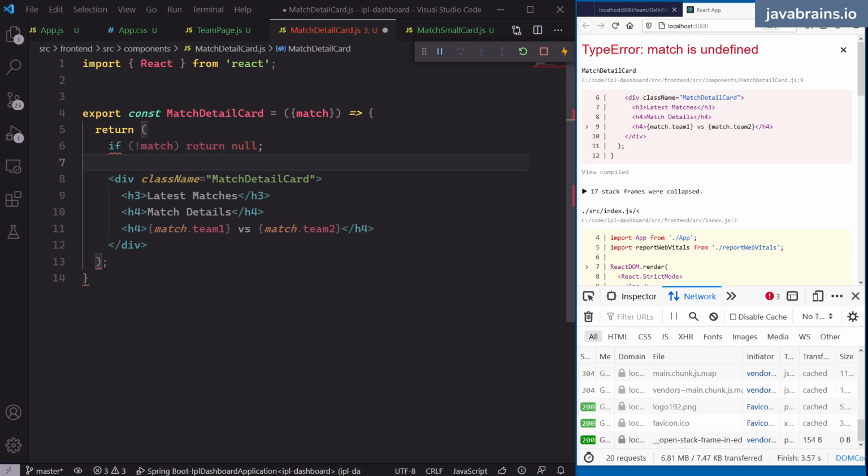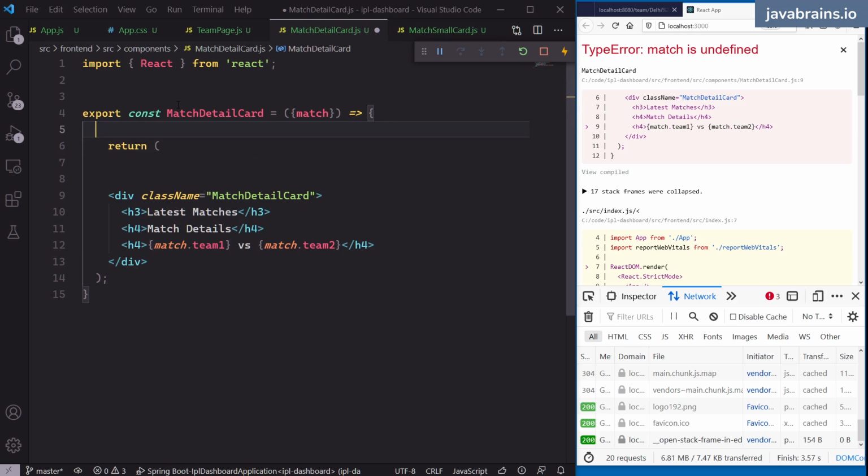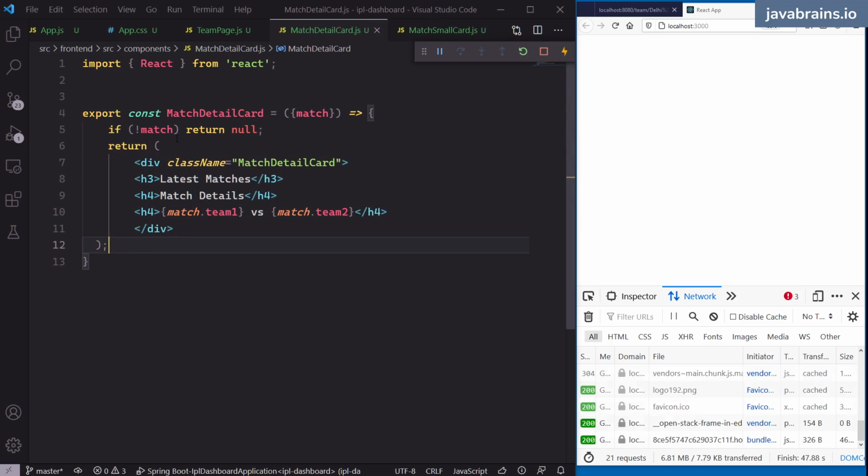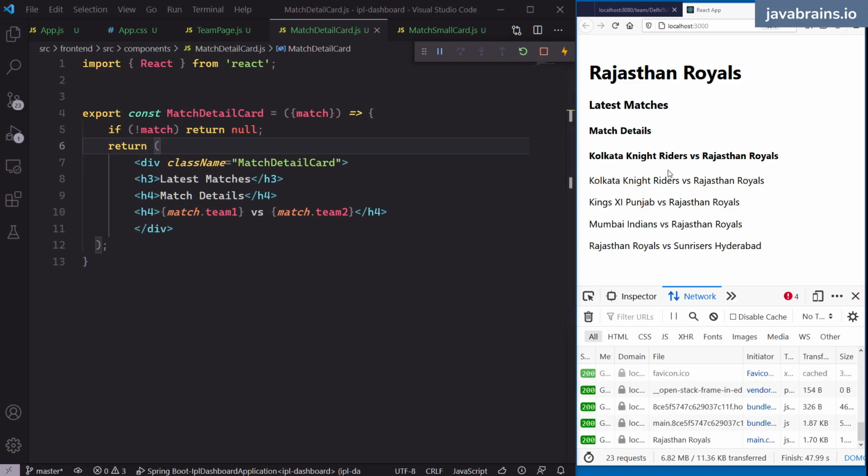Basically saying, if whatever I'm passing over here is empty, if match is undefined, then don't return any JSX, return null, which is the React way of saying don't do anything. There's no op, nothing that needs to be done over here. So now this works fine.